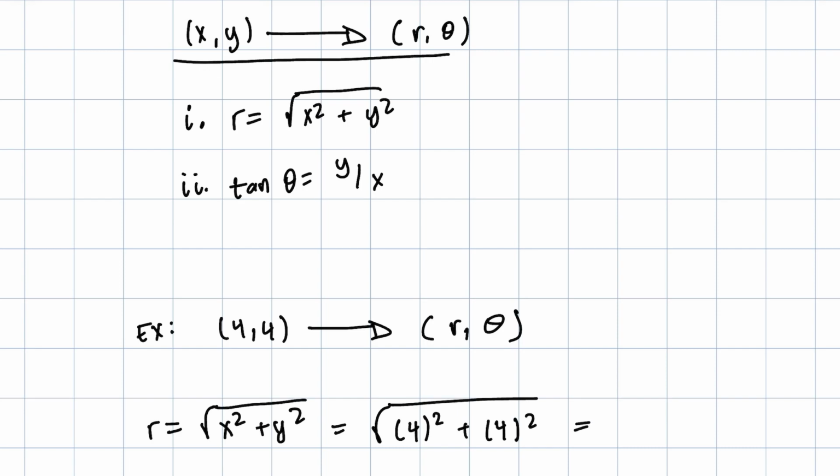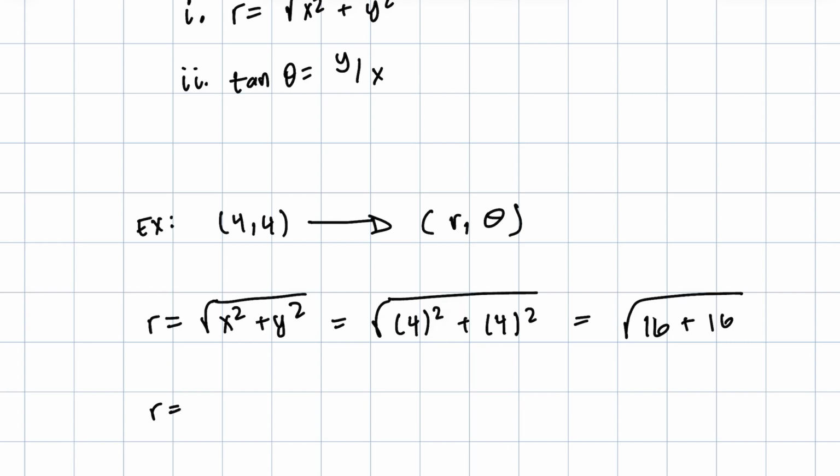And so let's go ahead and condense that even more. 4 squared is just 16 plus 16, and the square root of this. And so finally adding these two 16s, you'll get that r is equal to the square root of 32. In most cases, the answer that we get towards the end is the right answer, but it's not in its simplified form.